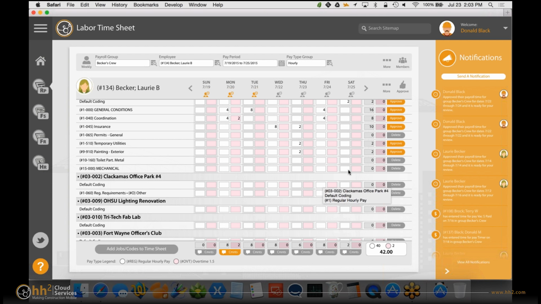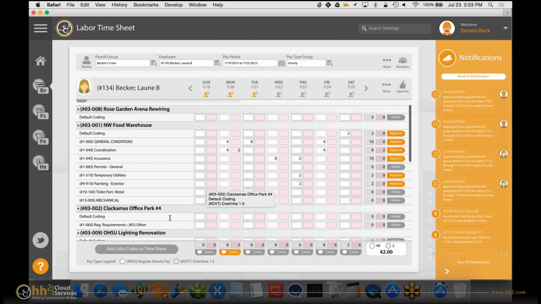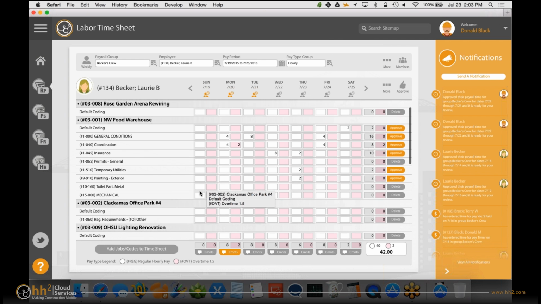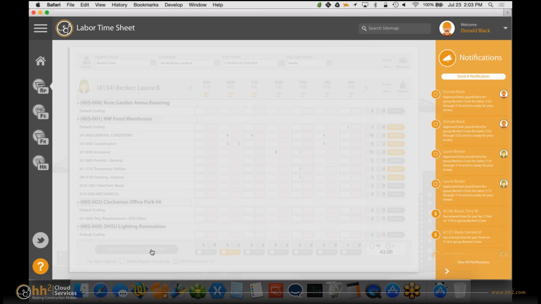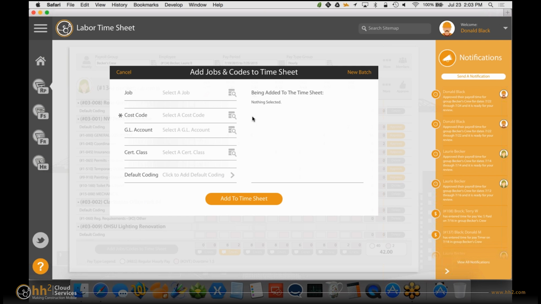But just to briefly hint, we have new group options that for every payroll group, you can say a job, not only can you code to a job, but it's required. You have to specify a job. Or if you specify a job, you have to specify a cost code. So all the code types will have much more power in their configuration to edge your users into making sure they're coding things appropriately.